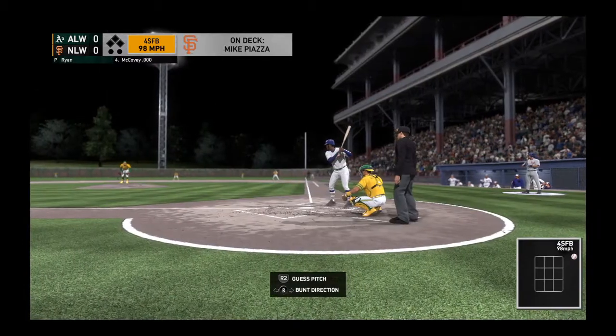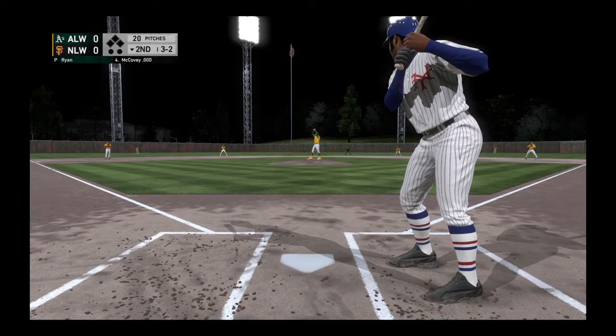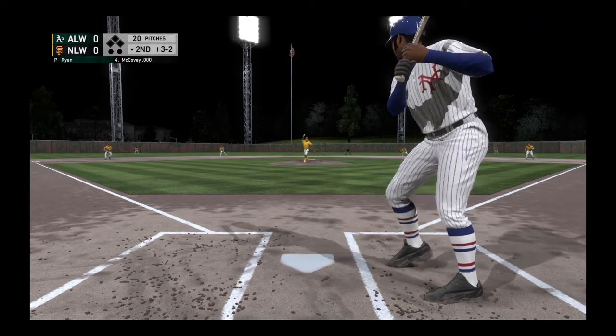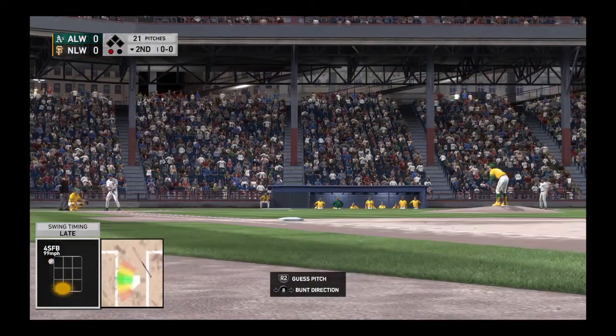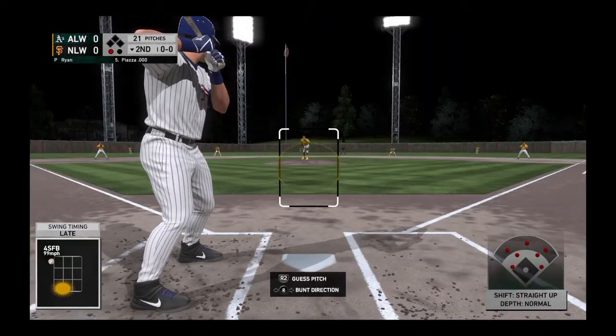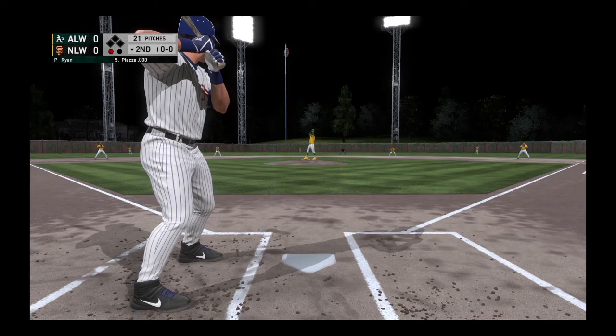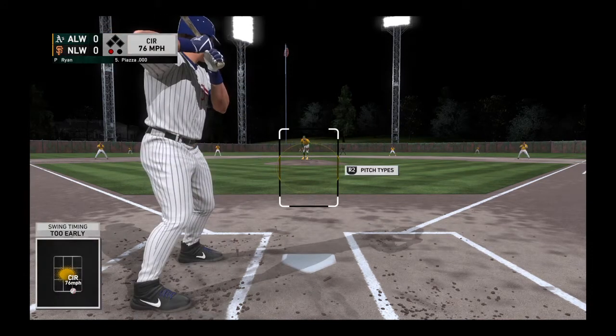Ready on one and two. It looked like the fastball got away from him there — ball two. Ball three. Three and two now. That's the kind of pitch that reminds me of many reasons why I wasn't a very good hitter. This thing was inside and coming in hot, and he just gave a stone-cold take. I'm bailing out of the way if I'm in the box. No doubt about it. So he ran the fastball by him for the punch-out. Willie McCovey is sent packing to begin the bottom of the inning.